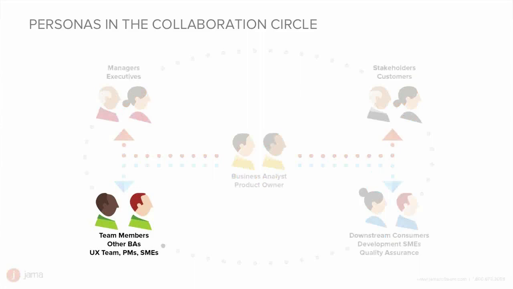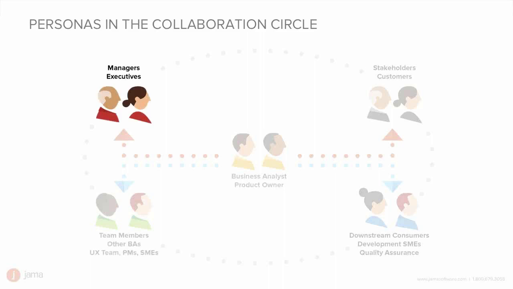The first one that I want to talk through are the team members. Right here, these are the folks that are within your organization that you work with on your projects. They could be your project manager peers, could be your fellow business analysts, other product owners, and oftentimes we're asking them for input on the requirements. Right? These are the folks that we work with day to day, not necessarily the folks we're eliciting the requirements from, but those that are on our team that we may ask if they've seen this project before, or if they've worked with this development team before, to give us some insight and work with us on maybe refining the requirements that we have.